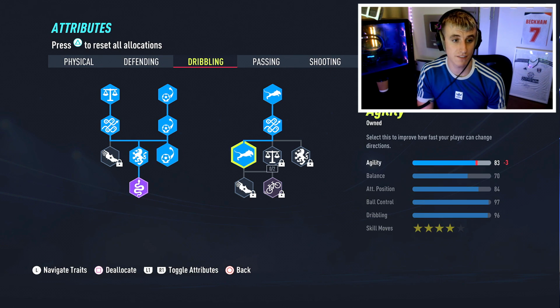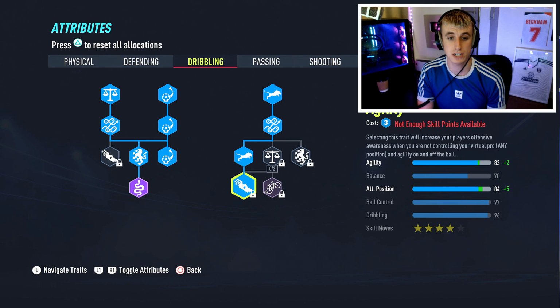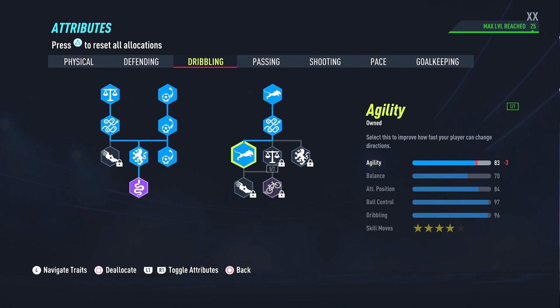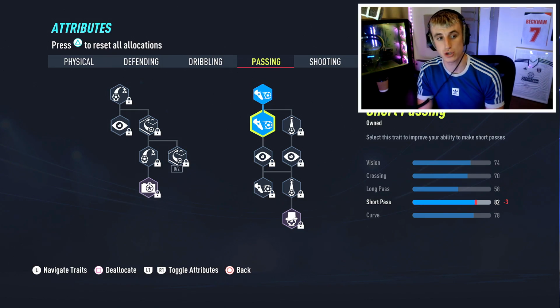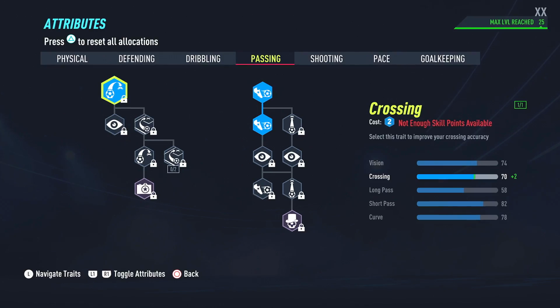But yeah, copy these if you want. Again, there's some things that I just think are so useless in skill trees. Attack positioning and agility. Agility, great. Attack positioning +5. You're positioning yourself. I would hope you do not need to hold L1 to position yourself. It seems pointless. In this build, we've got an extra skill point, so we put it into the short passing because we've got those skill points left over from the skill moves not being there.